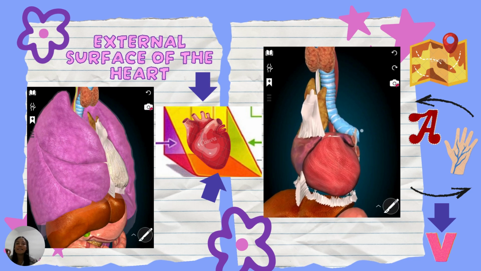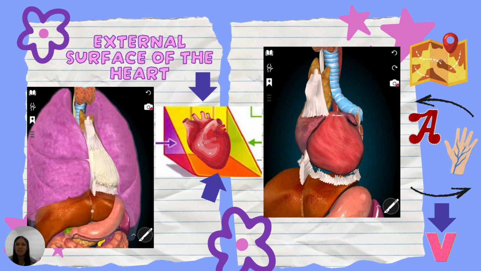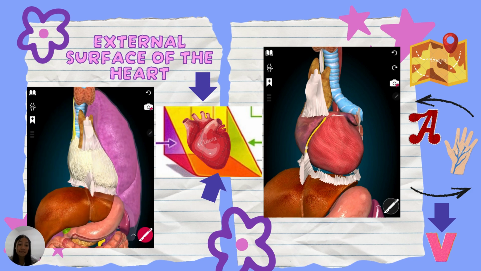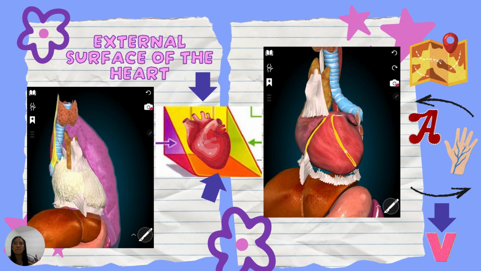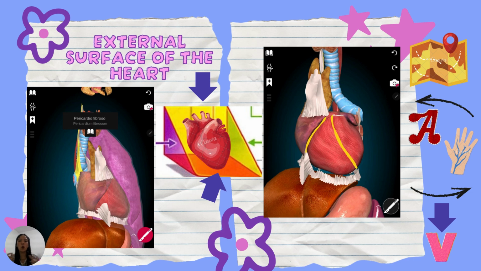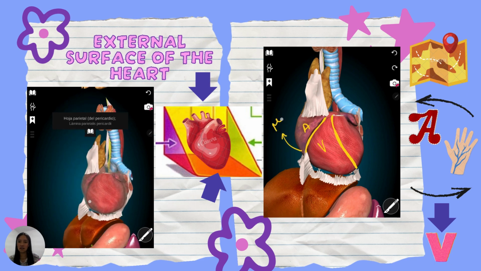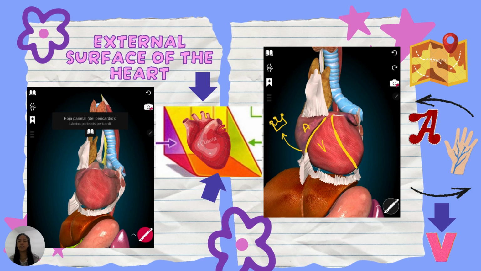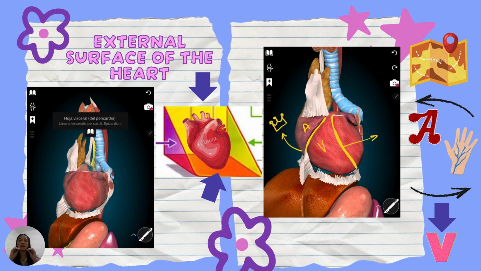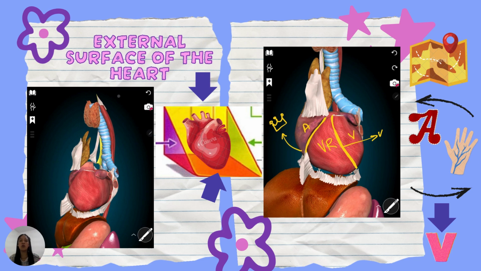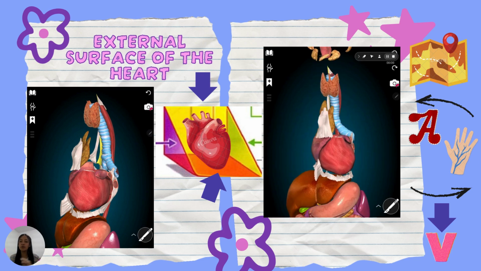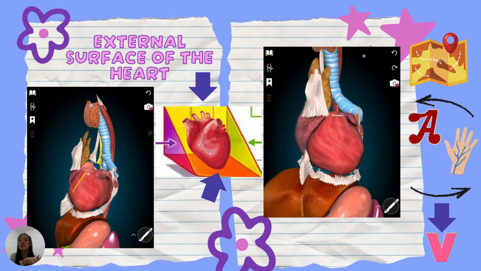So now we have the external surface of the heart. When we open the pericardium for the first time, the heart's appearance can be surprising because it is usually covered by epicardial fat. This fat is not pathological, it's not an infection or something working wrong in our heart. It is a normal part that protects our coronary vessels, which are so important because they allow the circulation of blood in our body, and they run underneath it.